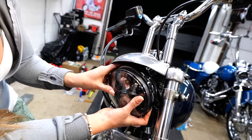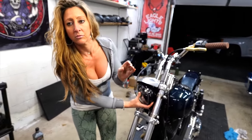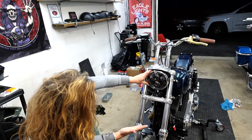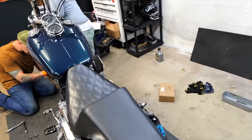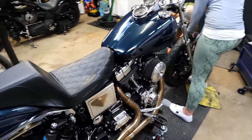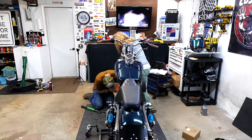DOT always up top, guys. Put your beauty ring back on. Looking great. So yeah, here it's got a nice Saddlemen step up on it. Definitely age dated, but still a step up. It's nice.